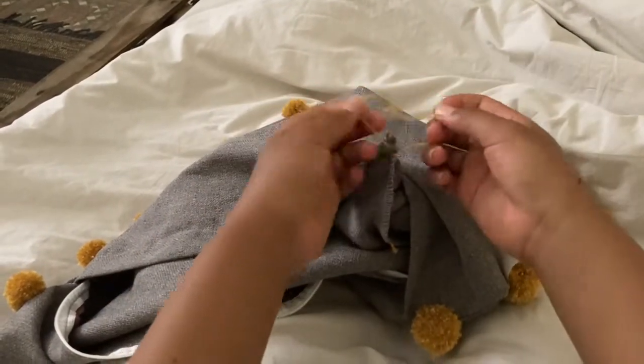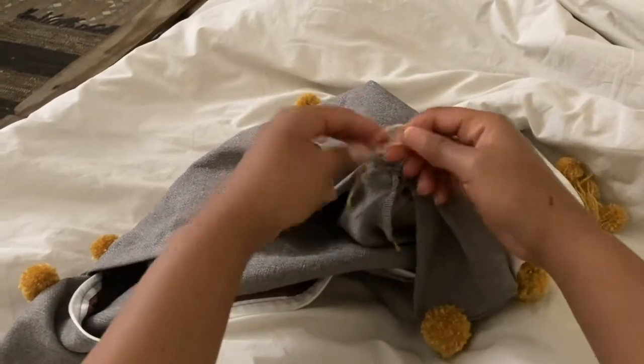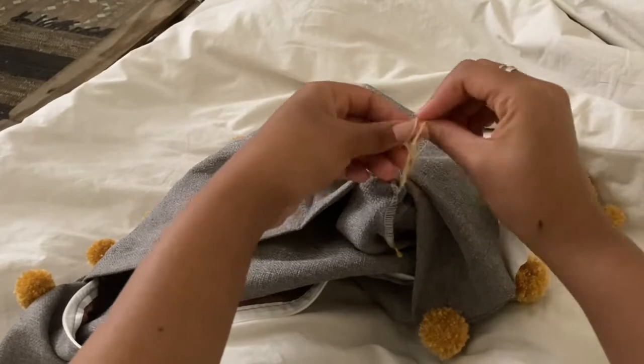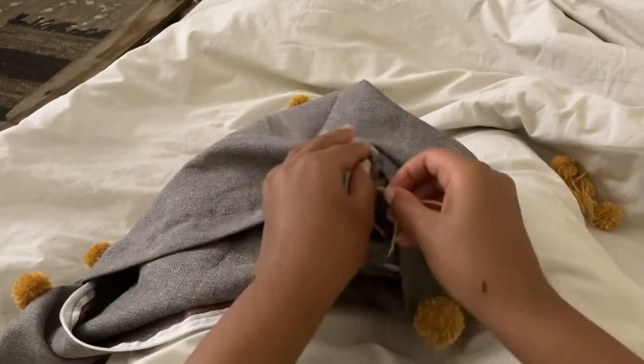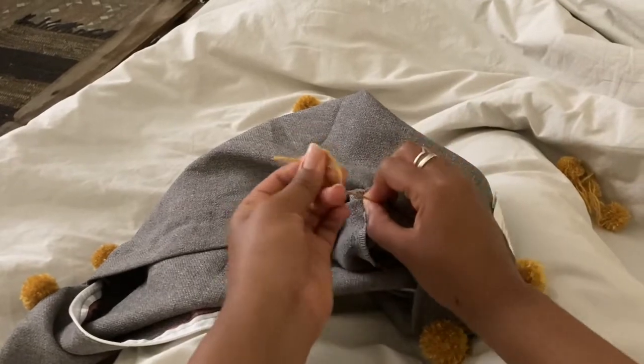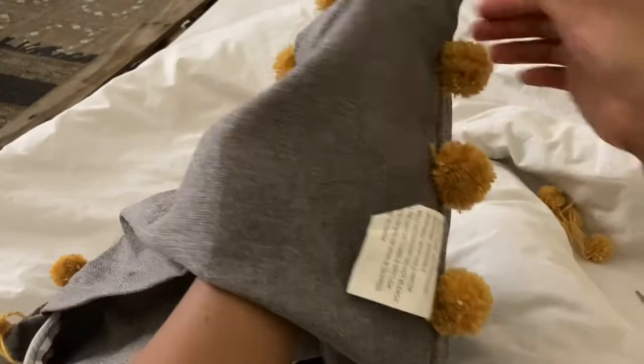And you're just going to tie the end of the pom-pom. I tied it 3 times. Just pull a bit tight so that your pom-pom doesn't dangle when you are done. And then you're just going to do a final knot here at the end to just secure, and you're going to just cut off the end.